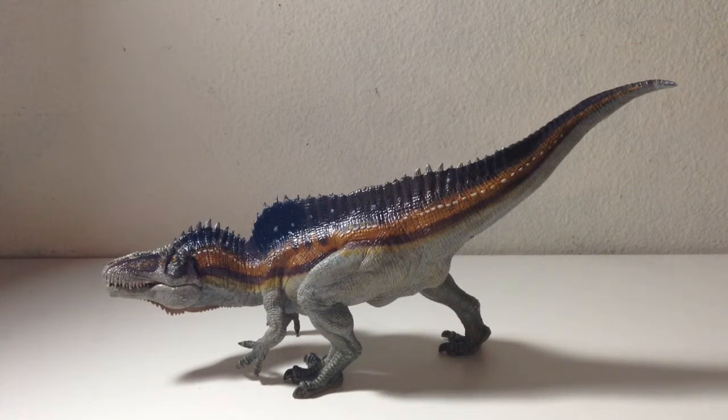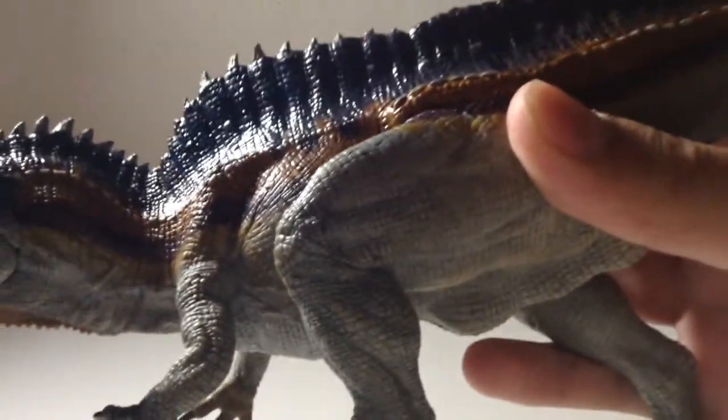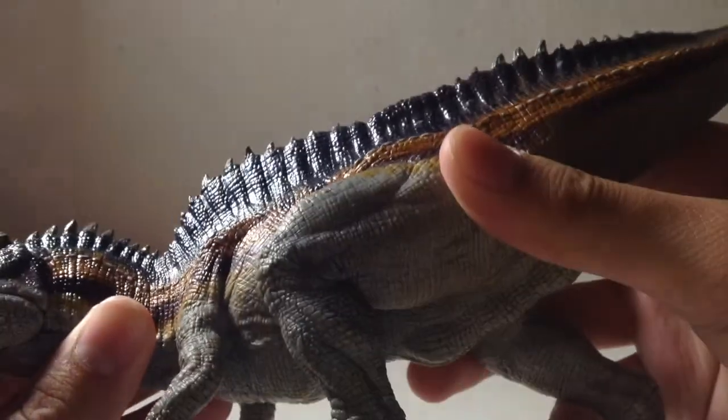This time it's the Papo 2017 Acrocanthosaurus figure. Now, I've been wanting this figure for a while, and I finally got one on Amazon for $34. And I think it's well worth the $34. So let's take a look at the detailing first. And, it's Papo. I don't think we really need to talk about detailing, but I'll just talk about it anyway.